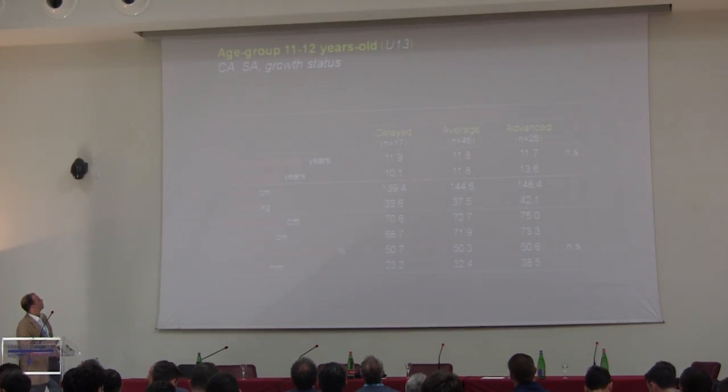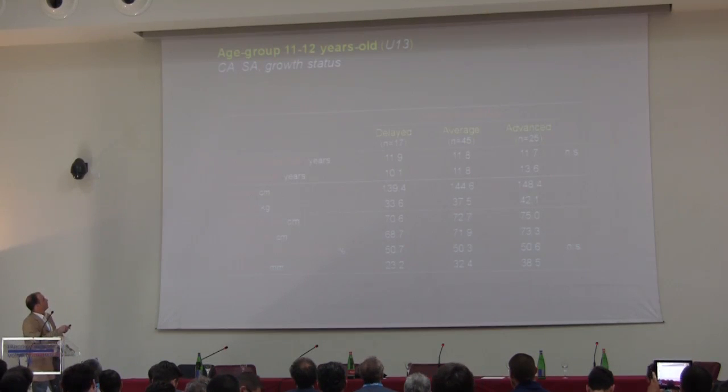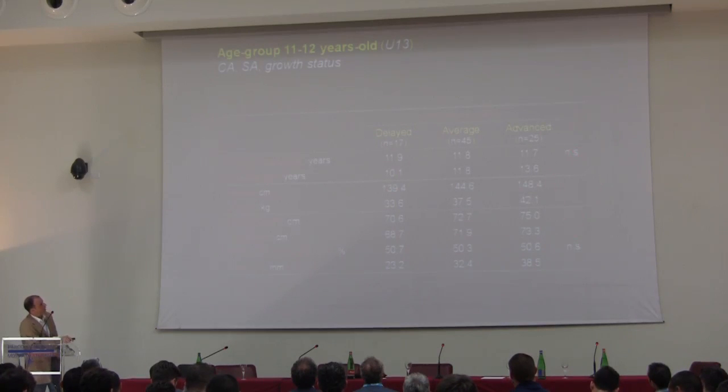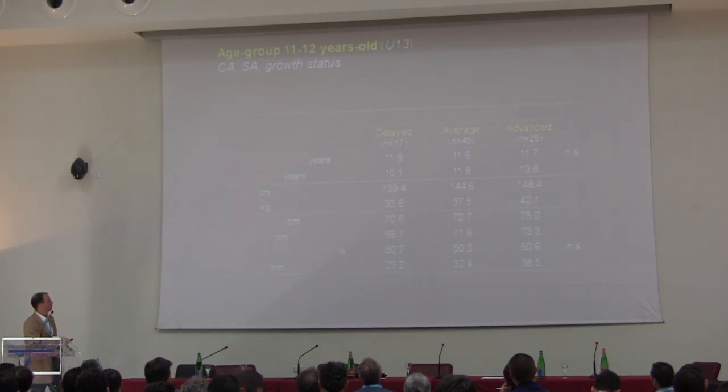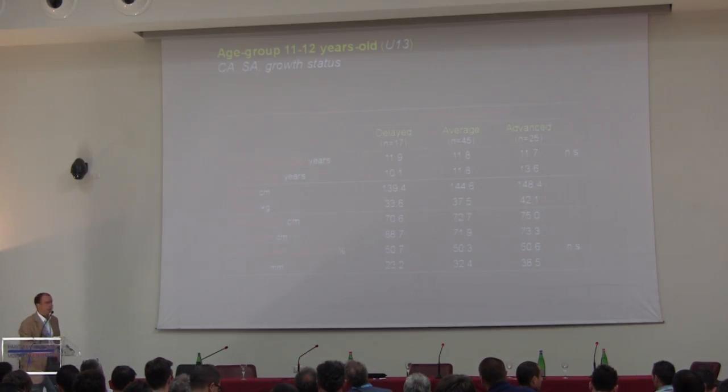Sorry about the colors that I chose, but I thought that would result. The three groups: delayed, average, and advanced biologically. And look at here, there are no differences. I don't know if you can see. I don't think so. All the others that don't have the non-significant are significant differences. So look, several differences that we found in the morphology, considering 11, 12 years old.